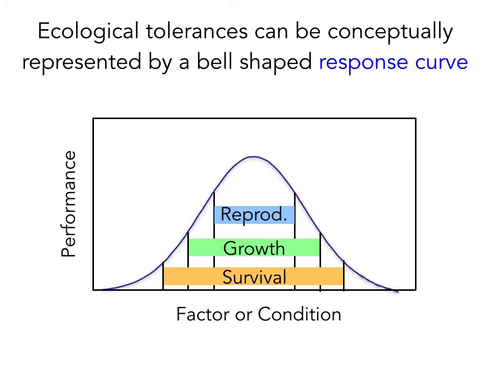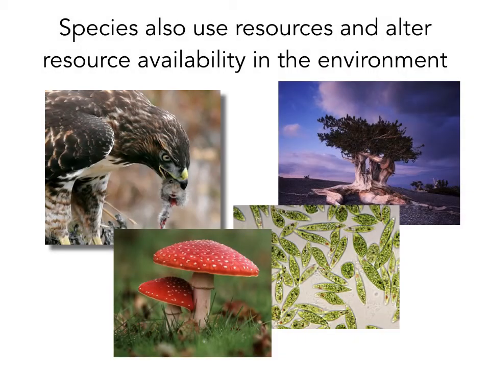But ecological tolerances only tell part of the story — that is, how species respond to habitat conditions. What they don't capture is how an organism uses its environment to make a living. This idea is captured in the concept of the niche. In addition to the conditions that affect where an organism occurs, each species also uses resources in its environment, and by using those resources, it alters their availability for other species.